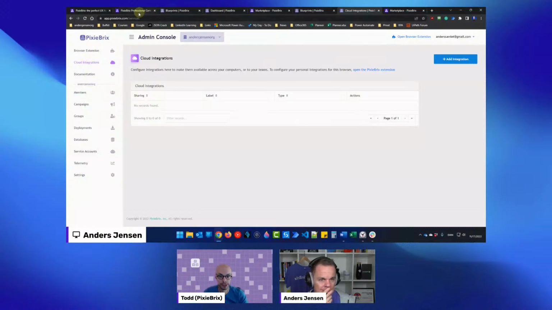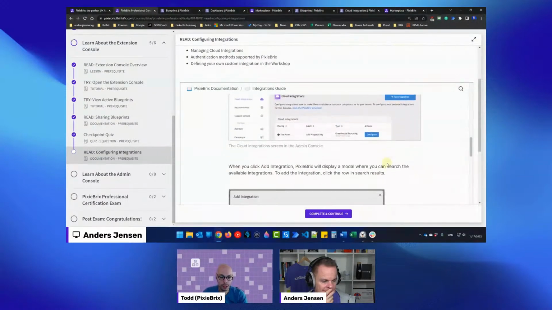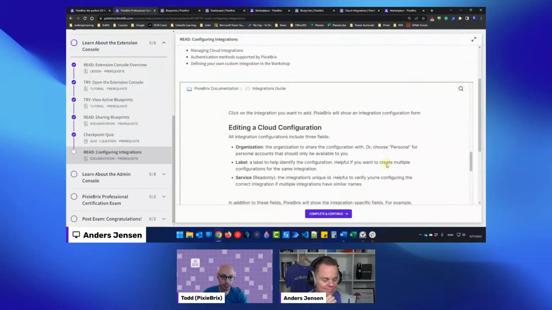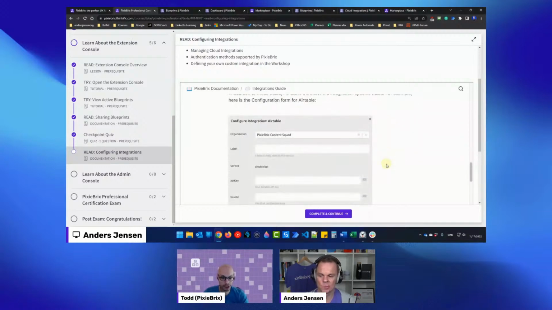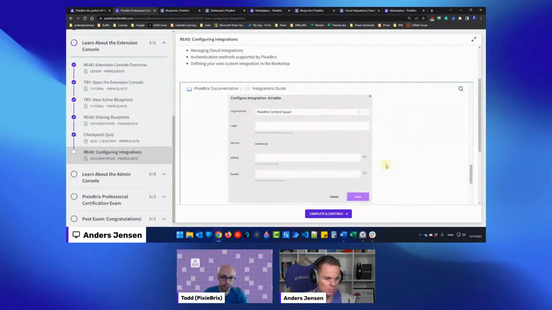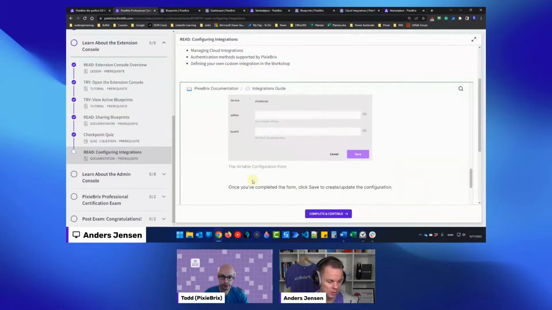Because you might have one configuration for your development orchestrator and another for your production orchestrator, or you may have multiple accounts on different services. So it's just a way to tell PixieBrix how to authenticate with that account and if there are any other configuration options. For example, our Airtable integration is providing your API key as well as which Airtable database to connect to. I think it was roughly the same when I configured the UiPath. I should provide some keys and folder IDs, and then I could click save, and then I could use the UiPath bricks directly in PixieBrix. Yep.